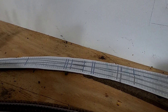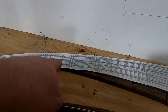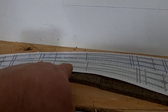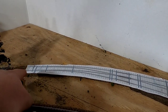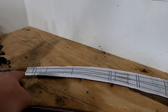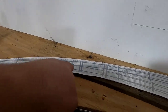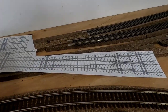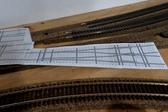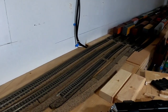Track 3. Now we're going to take the diverging. It curves into a 30-inch radius, then we hit the outside, which stays at a 30-inch radius. Come back over here, go into the inside to track 2 and track 1. 30-inch radius, it narrows down to a 27-inch radius, and then it comes to this number 6 Y, which will allow me to do 5 tracks.